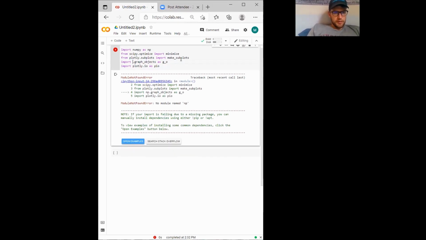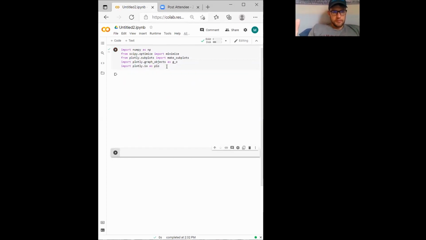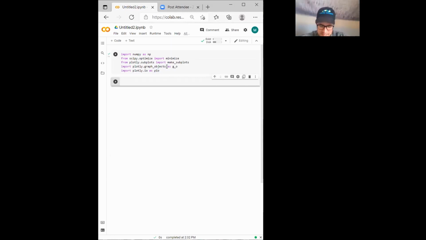NumPy as NP, SciPy optimize, plotly, that's what plot means. Let's try plot. All right, there we go. Wow, my mistake. That's not numerical Python. That is in the plot toolbox of Python because we're plotting. So I should have called from there. Anyway, we have imported these from different toolboxes within Python to help us out within this problem. So now we're going to go back to the problem.